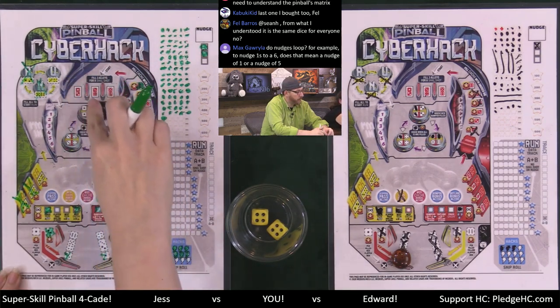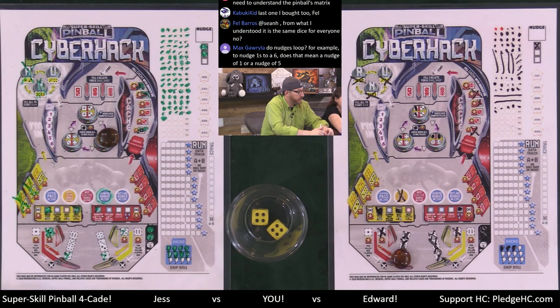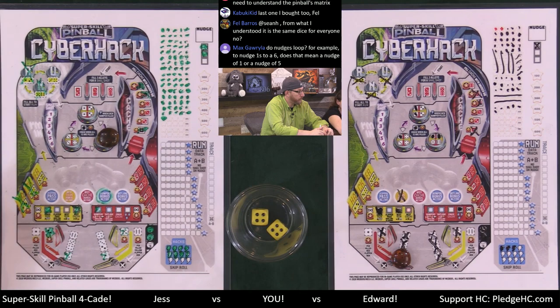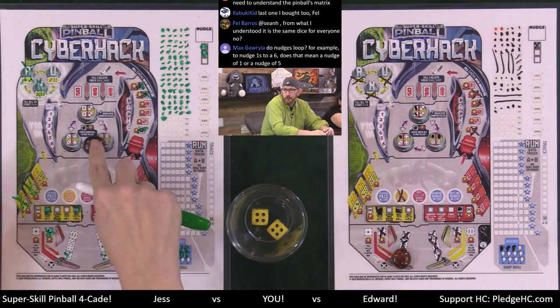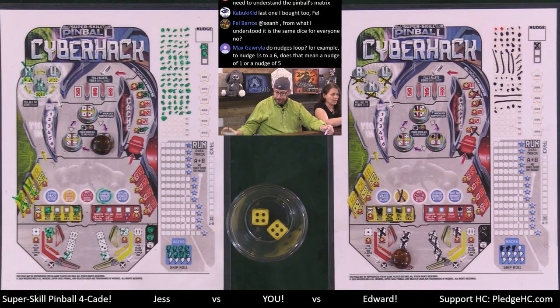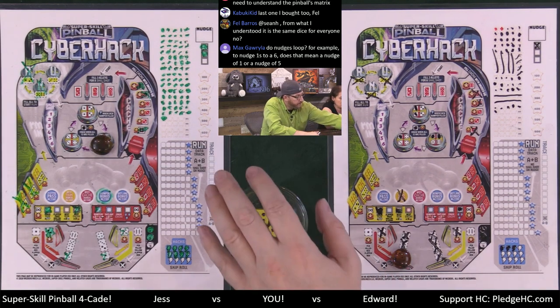So that's a good example right there, Sean. Had I already had a skill shot of a four and had the choice to go up and use it on the cash here and get that 4 points, that would have been a short-sighted choice. Using that skill shot to get the six, like I ended up doing, so that I could make sure that I clear my bumpers, because I'm currently using a bumper bonus and getting a lot of points out of that, was far more beneficial. So, yeah, there's your strategy.